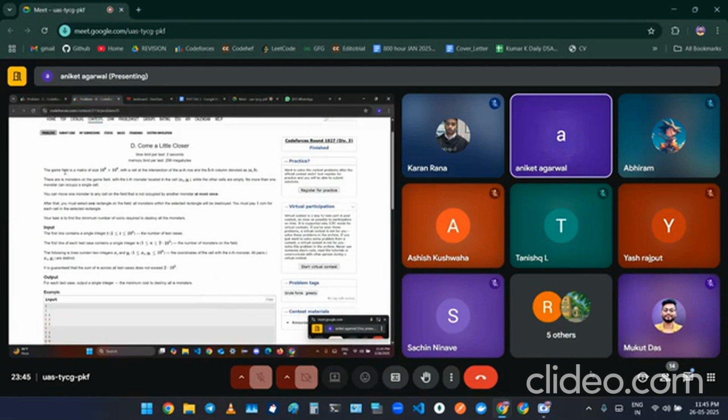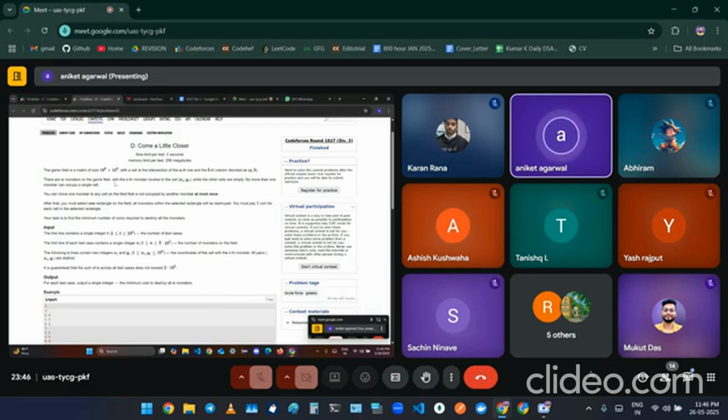So we have a game field. It is a matrix of size 10 raised to the power 9 cross 10 raised to the power 9, with a cell at the intersection of the Ath row and Bth column. A and B would be a cell of the matrix. There are n monsters on the game field, with the ith monster located in the cell (x_i, y_i).